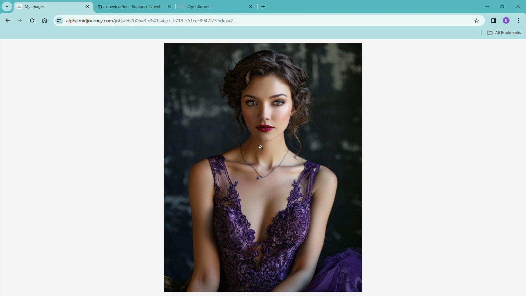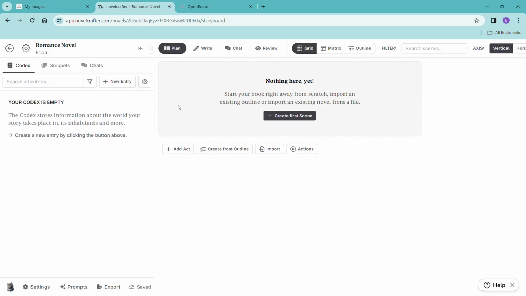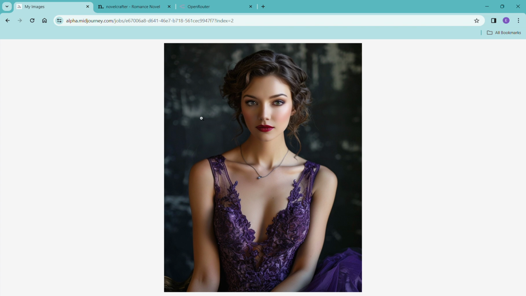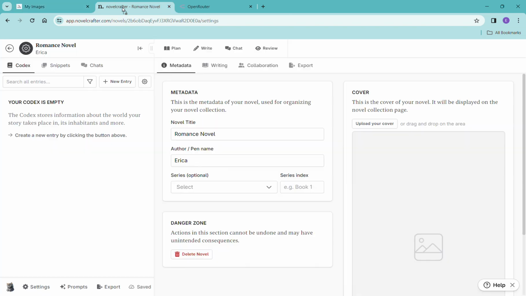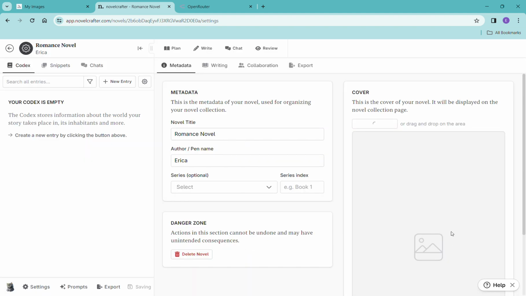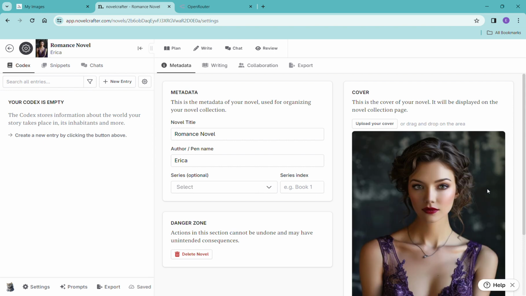I also have an image here that I created in Midjourney. I like to have a cover here, even if it's just a placeholder image. So that's all I'm doing. I'm taking this image that I created in Midjourney, which is AI for images, tossing it right there. Crop. She probably has nothing to do with this story, but she's pretty. She'll hold the place. It's all good.